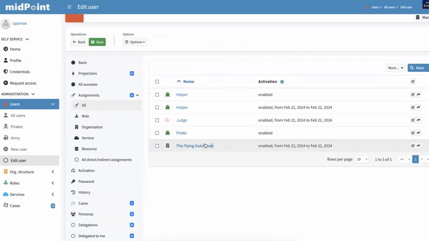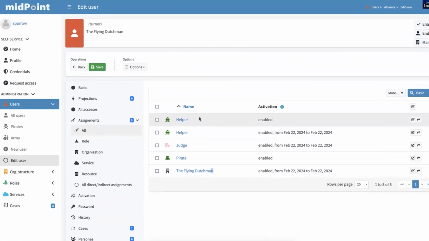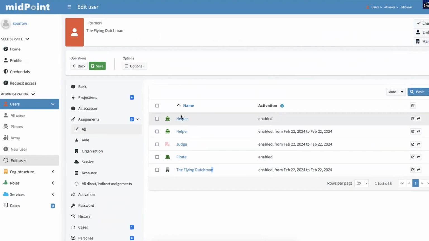And in here, what we can see is our Turner already got our new organization. He's the manager of it. He also got the helper, because the helper role does not need any kind of approvals. And it's here twice because William Turner already had one before. And the second assignment is the one that we created through our request access wizard, and this will be active only for 15 minutes.